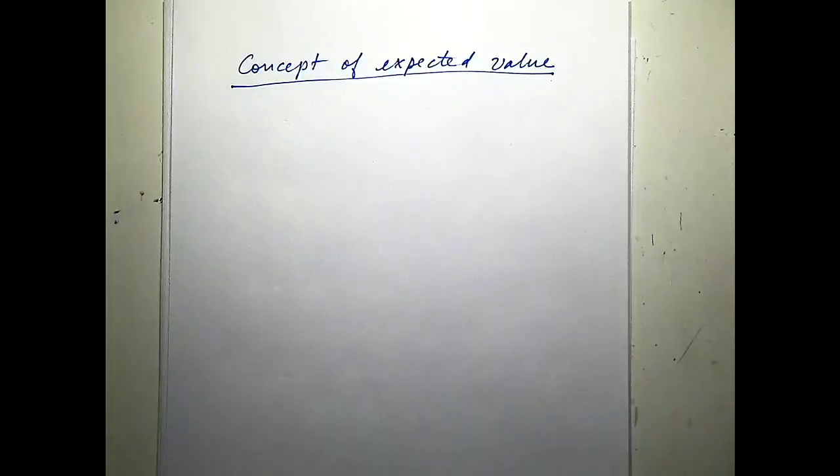I roll a die. Oh, well, let's do an easy one. Flip a coin and let's make it an indicator function of tails. So it's 1 if it's tails and 0 if it's heads. Then what is the expected value that I get? Well, to some extent it doesn't make sense, because half of the time you get 1, half the time you get 0. You don't really expect to get either of them.